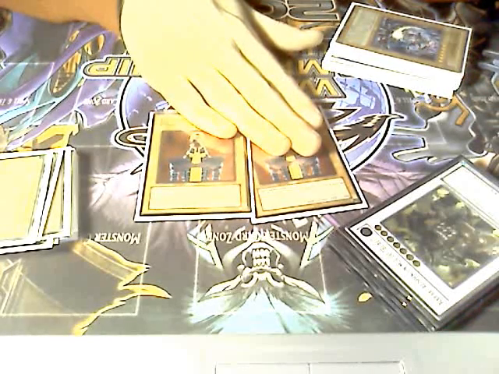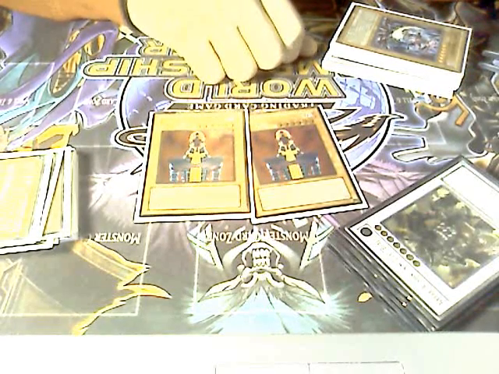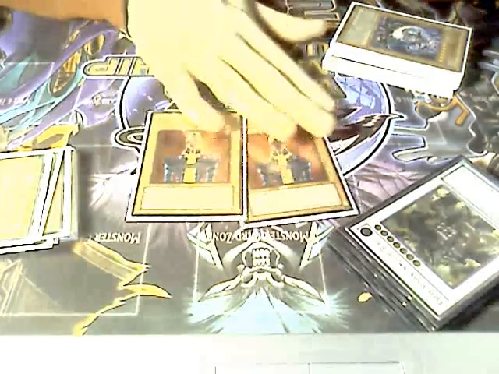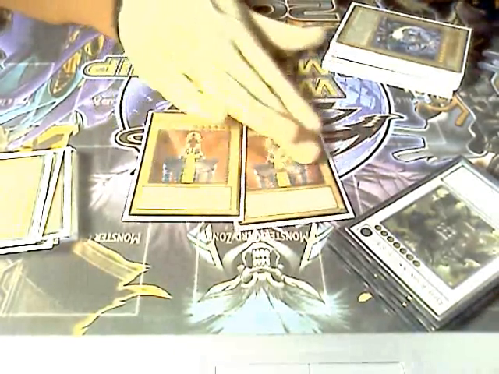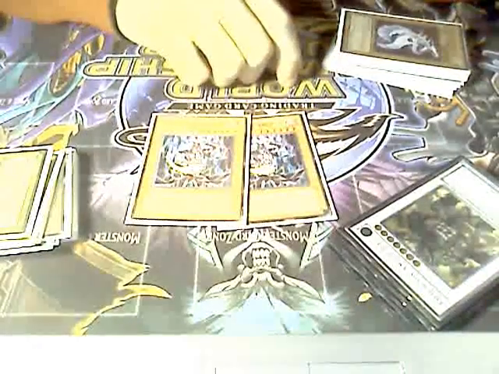But taking out traps this format is one of the best things that anyone can do. With Solemn Warning around, they're going to be forced into Solemn Warning Jinzo. They're going to be forced into Solemn Judgment Jinzo. If they do not, they will lose because they will have dead cards in the back row and can't stop Jinzo with his high attack points for a basic monster this format. So there's Jinzo, Chaos Sorcerers, amazing, amazing, amazing.